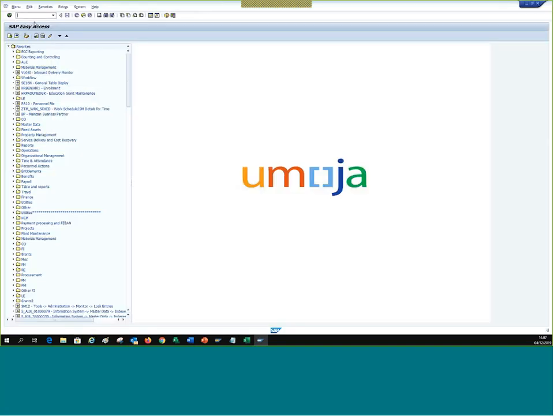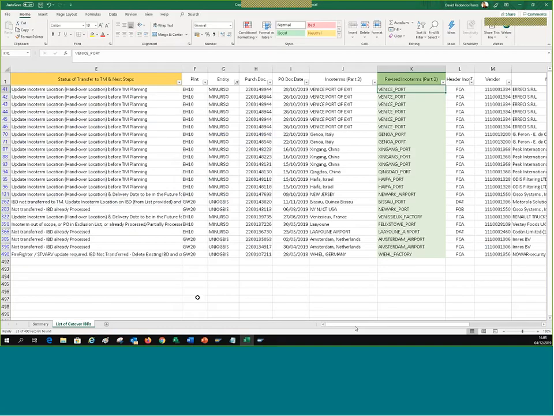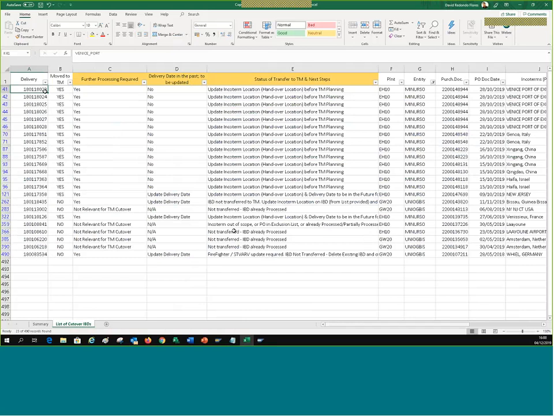I'm now accessing the inbound delivery document. We can go with VL33N. This will be the T code that you can use, or VL32N if you want to edit directly. But I would recommend going first with this display T code, VL33N. And here we enter the inbound delivery document that we got in the list. For example, this first one.